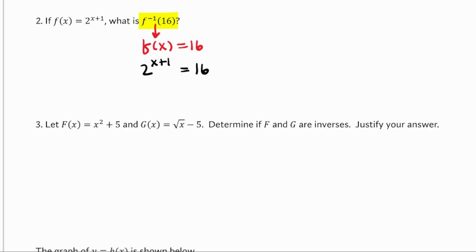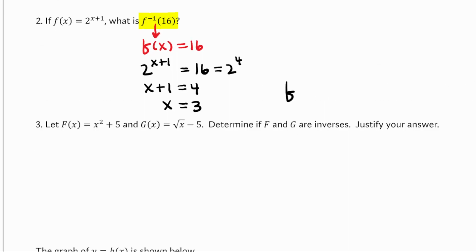But if you think about it, now we know what power of 2 16 is. Okay, if we didn't, we would use a log with base 2. We'd take the log base 2 of both sides and proceed from there. But we know what power of 2 16 is. 16 is 2 to the 4. So we say 2 to the x plus 1 is equal to 2 to the 4, which means that x plus 1 has to equal 4, meaning x is 3.